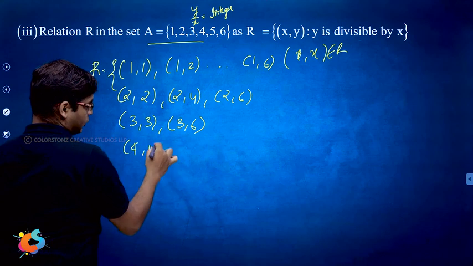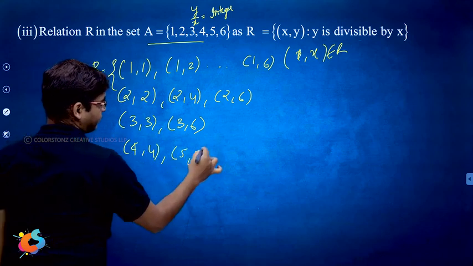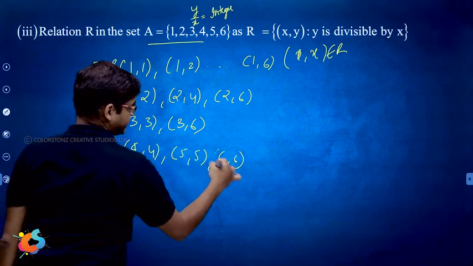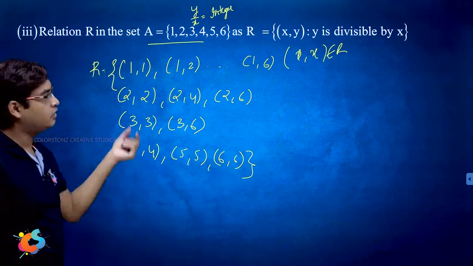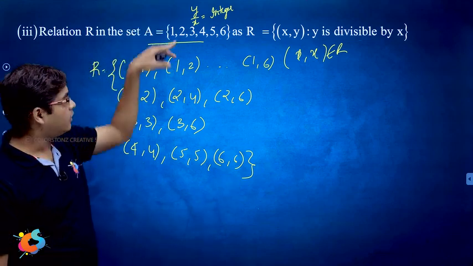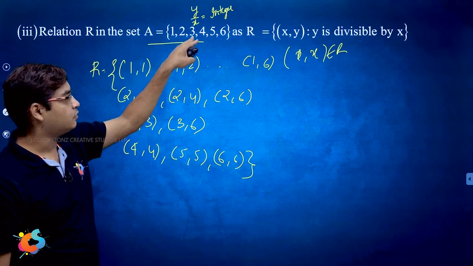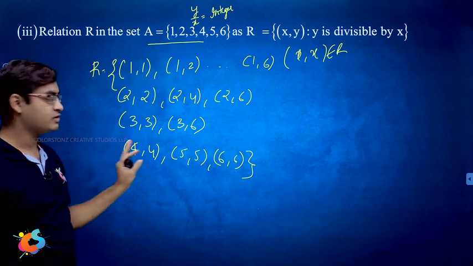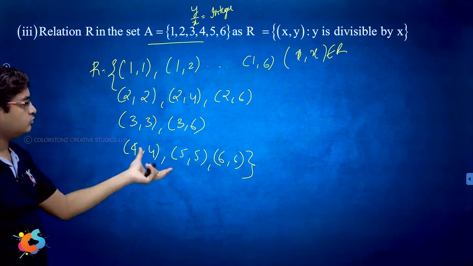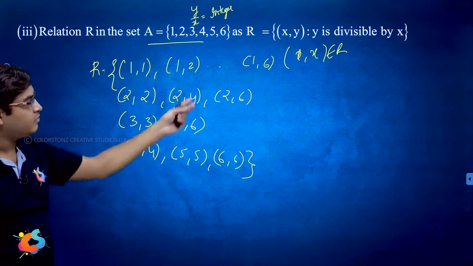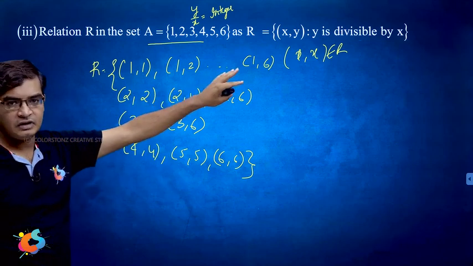With 4 it will be 4 comma 4 and 5 comma 5 and 6 comma 6, isn't it? You take 4 on the Y, you cannot have anything, means 1, 2, 3 is not possible, 4 is possible, 5 and 6 also not possible. So you know it will take some time, otherwise the other one will be even quicker.